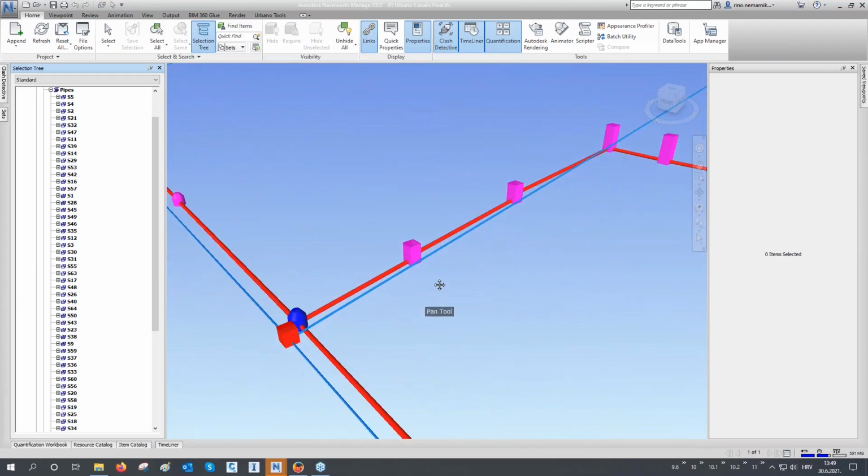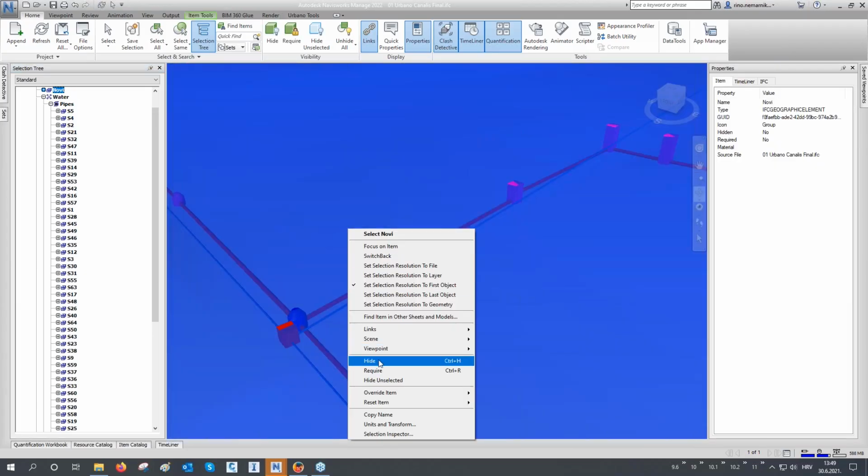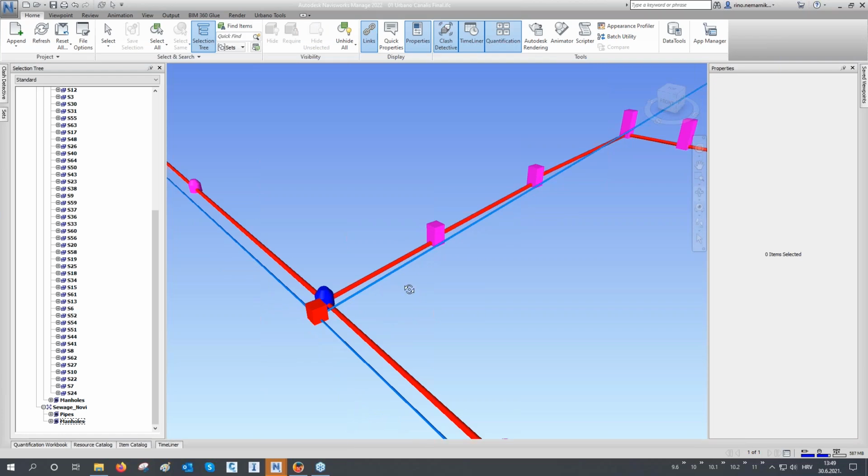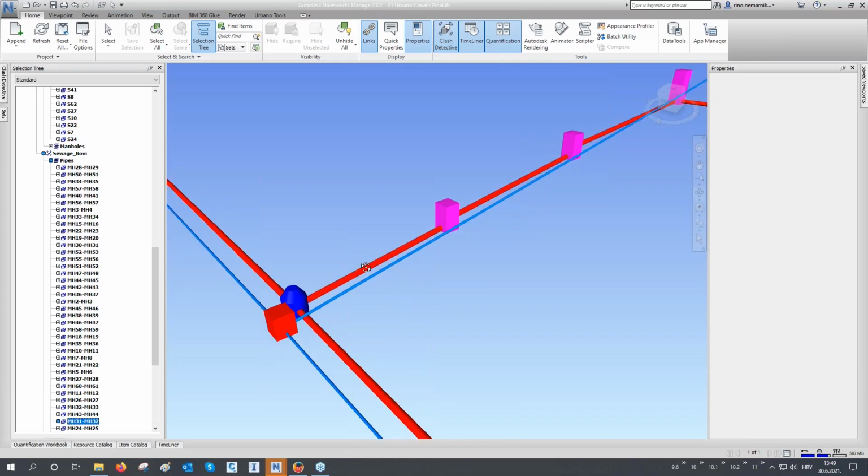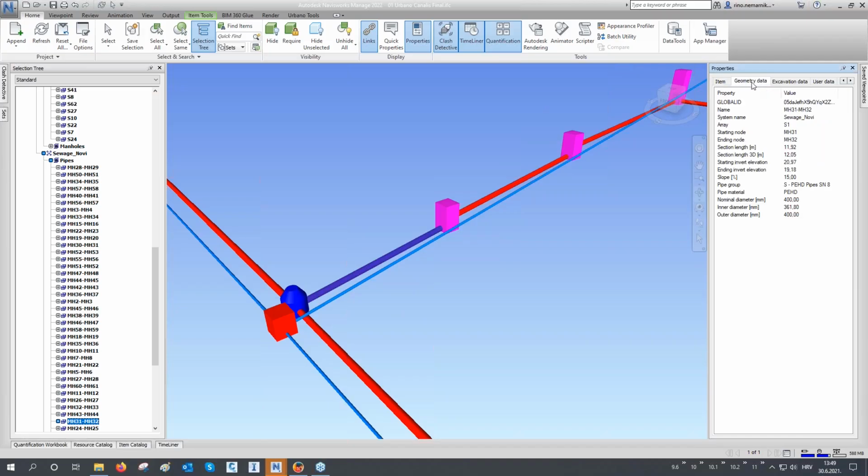So let's now check the data. If we hide this surface and select some pipe, for example, we have the tab geometry data with all the data about geometry. You see the slope is in percent because I multiplied it with 0.1. You have excavation data and everything is here.